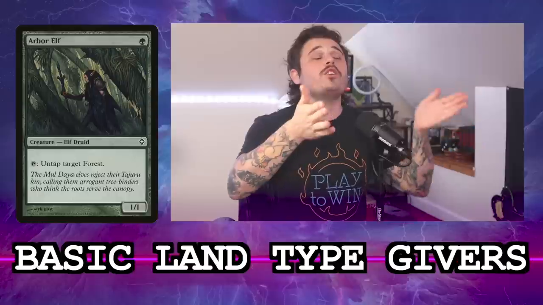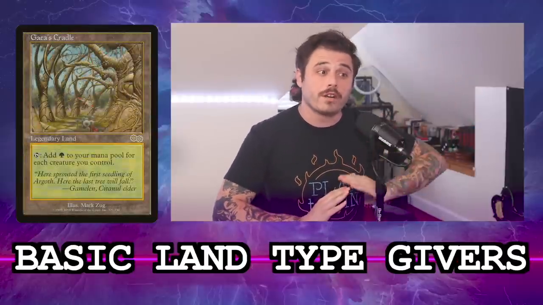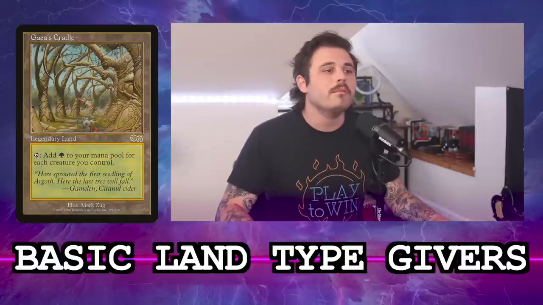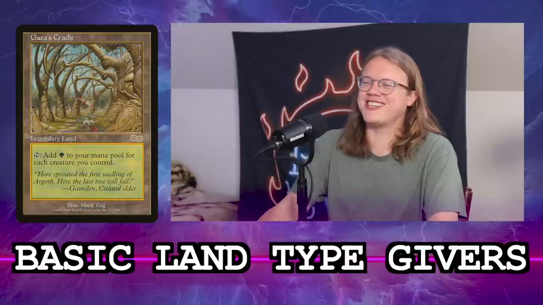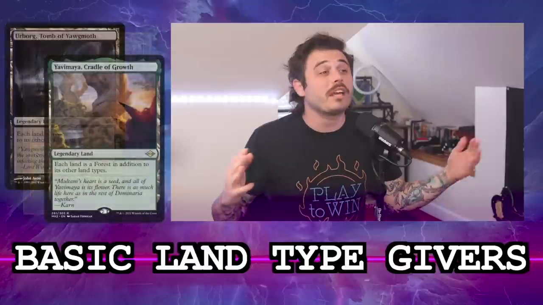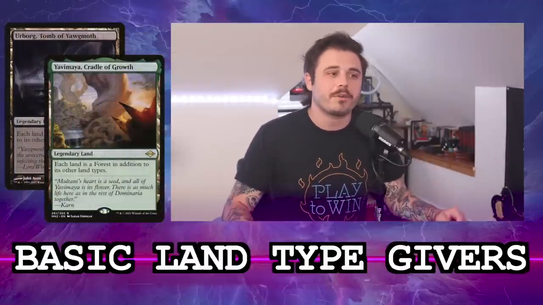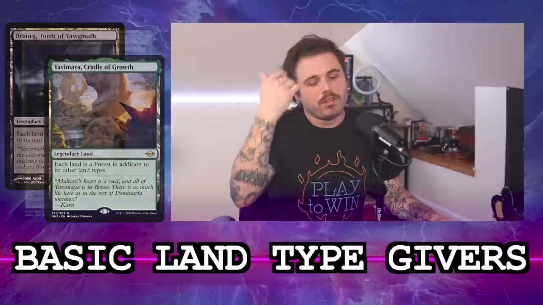Or you can use Arbor Elf to turn your Gaia's Cradle into a forest and untap the Gaia's Cradle. That's really good. That's a good thing that you can do if you're in mono green. Three card combo to make extra Gaia's Cradle mana, to make six mana instead of three. If you're playing all those decks anyway, which you might be in a green elf ball type of deck, that's something that can come up and is pretty cool. All right. Okay. Moving on.